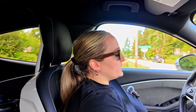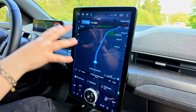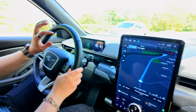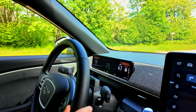Only thing better than one screen is two screens, and that's what you get here. This 15.5-inch center display is great for seeing maps on a large interface, but for when I don't want my eyes in that direction, I get this smaller display right in front of me with turn-by-turn directions, speed, speed limit, battery range, and more. Speaking of range, the Rally gets an estimated 265 miles — that is a drop from the 280 miles on the GT before we're talking about upgrading to an extended range battery.